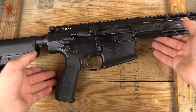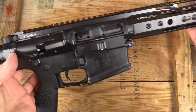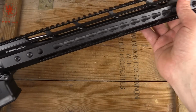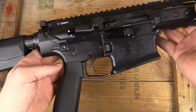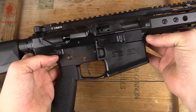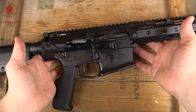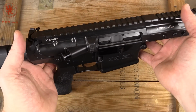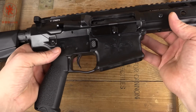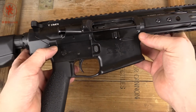So now that you've seen how this lightweight guy did, I think for a hunting application, this makes a very smart choice, giving you the power of .308 with the weight of your standard 5.56. Groups were not as good as they probably could have been. That's probably my fault more than anything. It wasn't the best lighting, and it was a bit cold. But man, this is a sweet, sweet rifle, and I love these components.